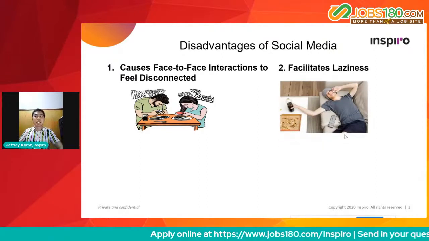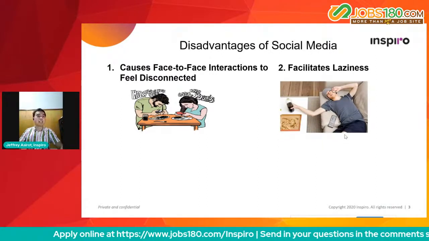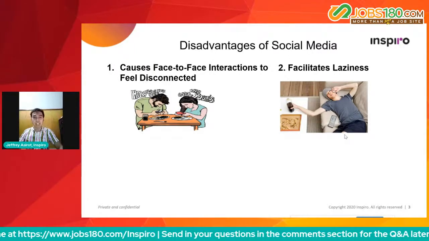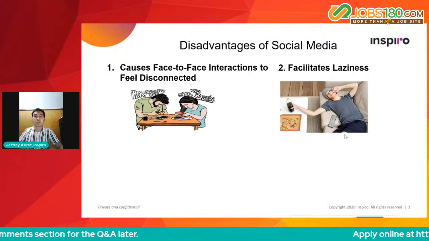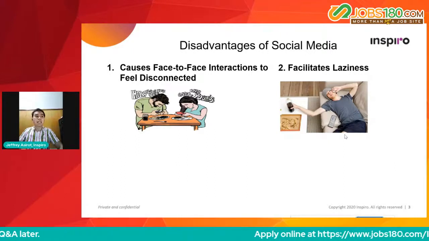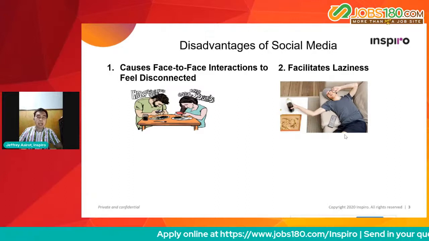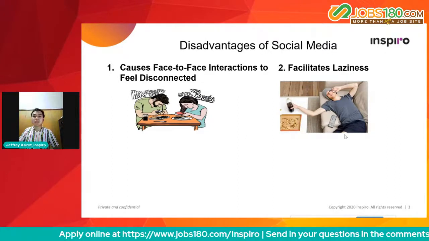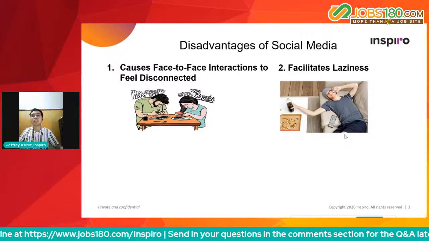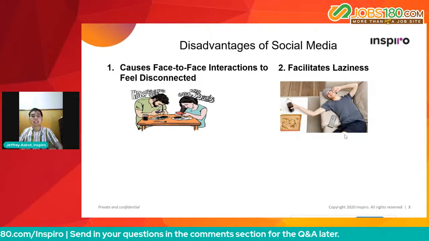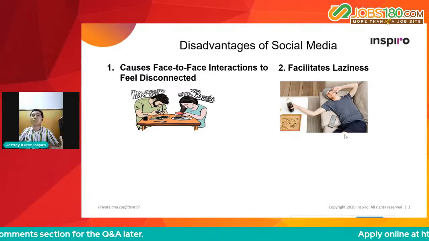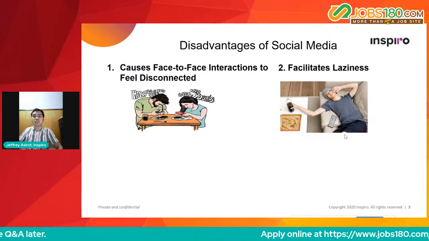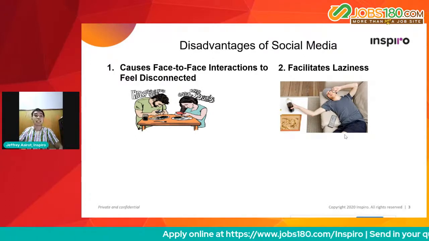Okay? Next is facilitate laziness. Yes, correct, guys. Instead of doing more important things, we are focusing on doing things that we are not interested in. We actually use social media just to ease our loneliness and boredom as an escape to reality. So sometimes, imbes na gawin natin yung mga importanteng bagay, wala lang. Tutok lang tayo, since tutok lang tayo sa phone natin, sa gadgets natin, nakatunga nga lang tayo, and yung tipong mabigat yung pakiramdam natin na tinatamad na lang tayo gumawa ng mga bagay na dapat nating asikasuhin.